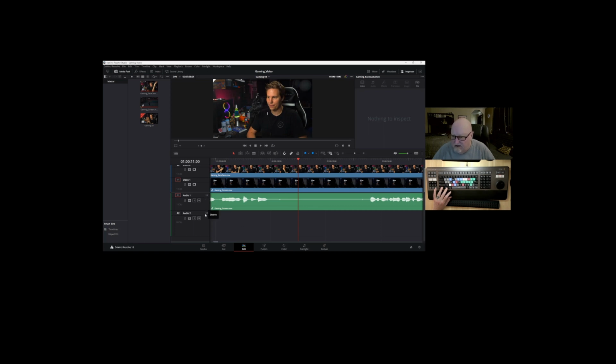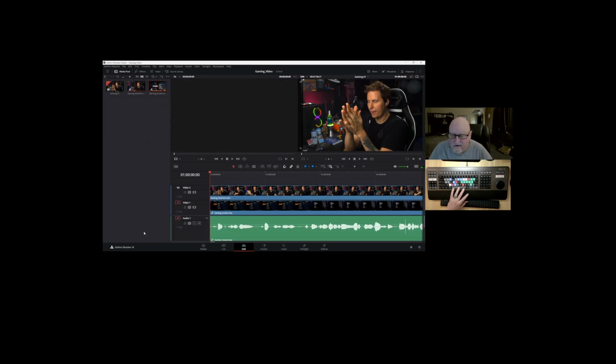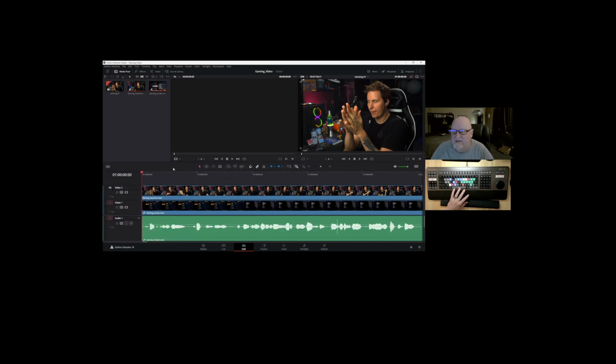Let's get some room made. Okay, there we go. Now I understand what's happening here. We should be able to fold this. There we go. See this little guy up here? That folds it up so we can see our timeline and we see what's in our media pool because it's important that we're able to select what's happening over here in the preview window for this. It'll make it a little easier on us.